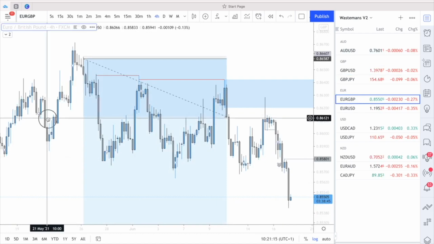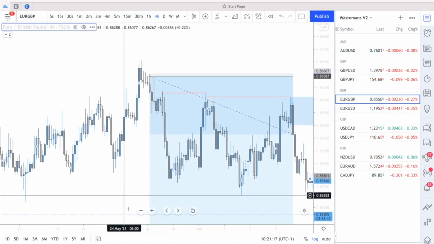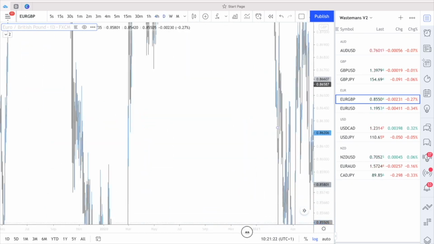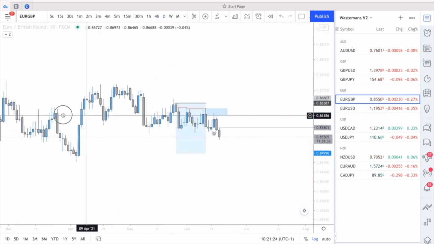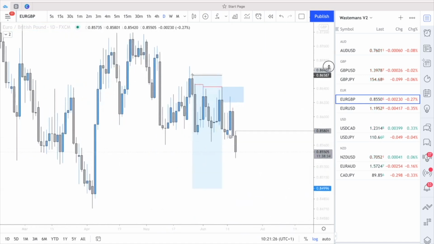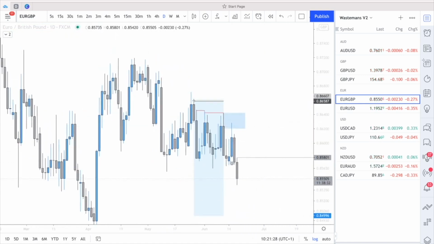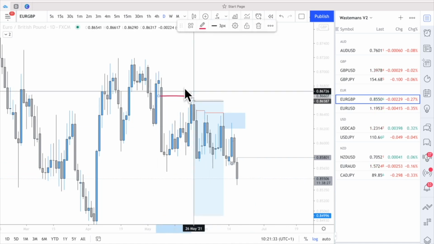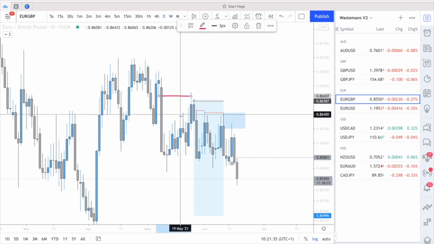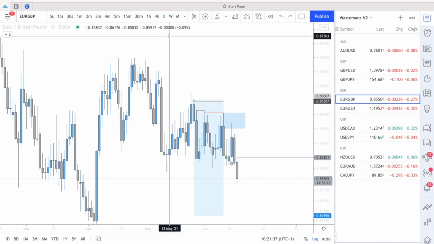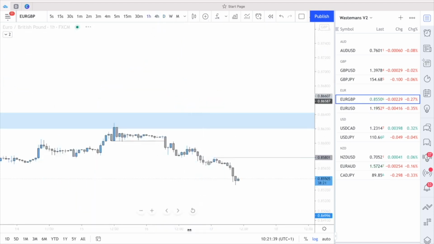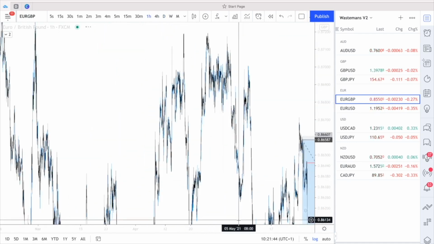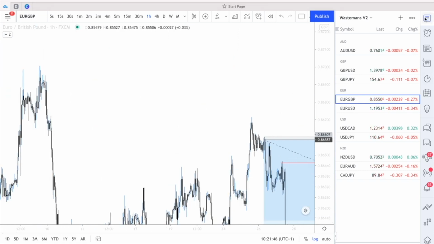Now, another way that you can use your points of validation, let's look at EG. EG has been moving really well. So what we can see in this situation here, okay, we can see that we have this mitigation play here. Now, to understand if this reaction makes sense, we want to see if it's actually mitigated anything, okay? And if we go to the hourly, again, I hope that you've seen the breakdown for this video, for EG itself.